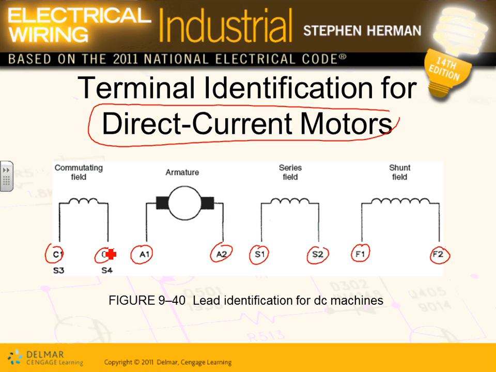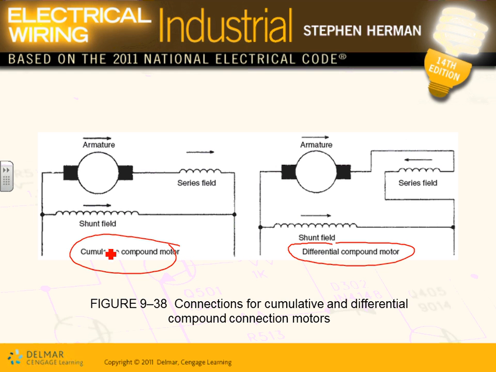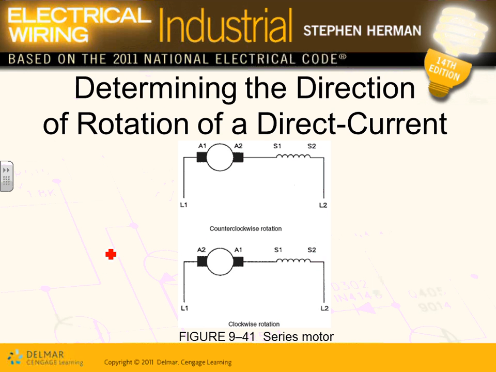Can you see the labeling? Then how you connect them, can you see that? How you connect them will decide the characteristics of this motor. For example, look at this one. This is a connection. They put them in series. Look at this here and look at this. The location of A1 and A2 will decide the direction of the DC motor, either clockwise or counterclockwise.